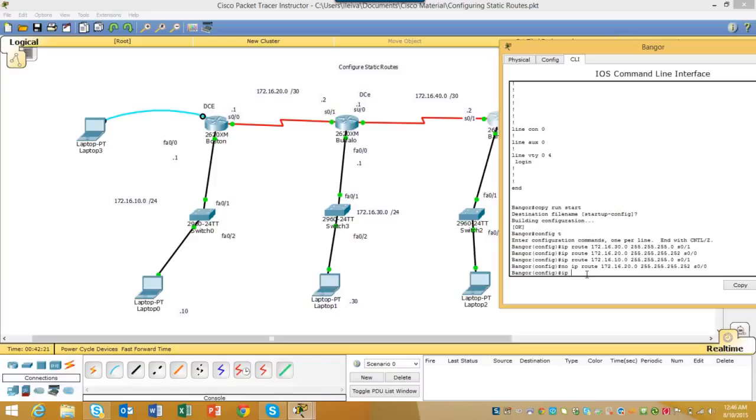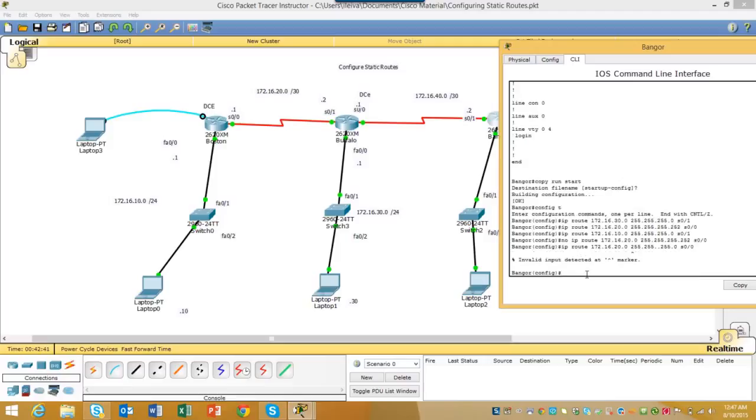So we're going to reconfigure that IP route: 172.16.20.0, and that's the mask, 255.255.255.0. There you go.